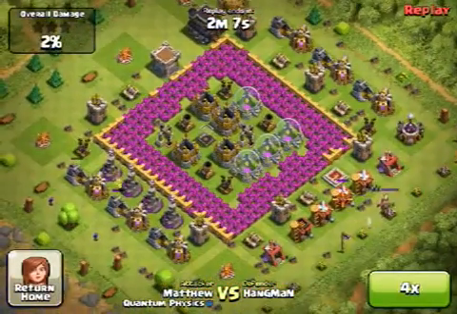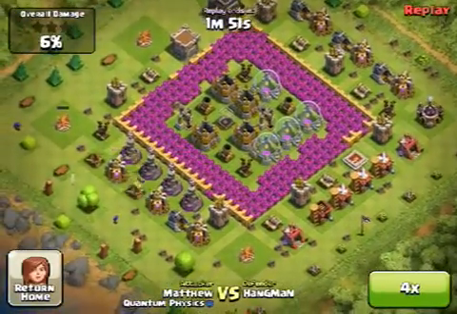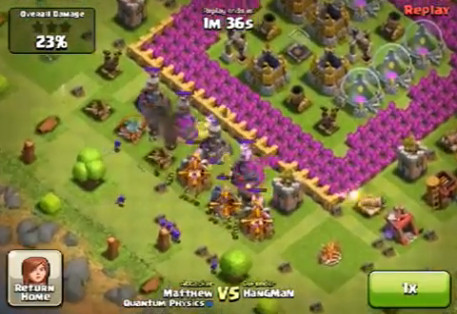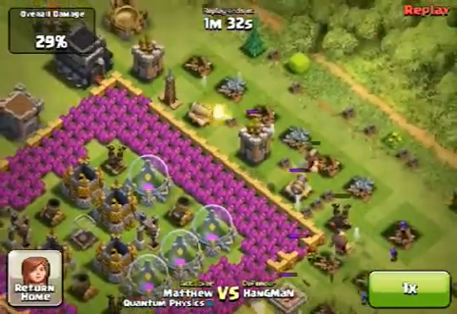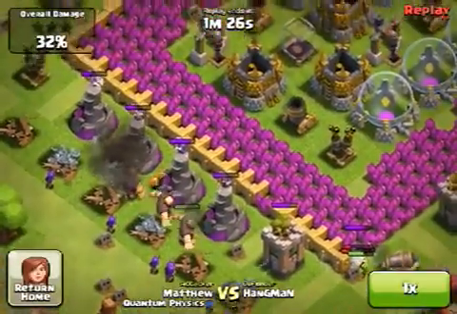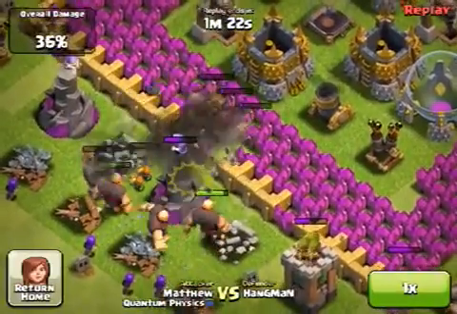Let me just fast forward it. I take out the barbarian king on the right. And like I said before, these new level 6 archers are awesome. So I deployed my giants to distract, and then I used goblins to take out the mines and collectors. And in order to get inside, I dropped more giants and 2 wall breakers to destroy the first layer of walls. And that worked perfectly.